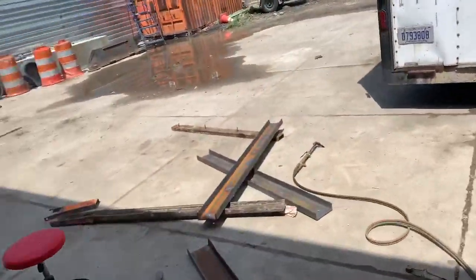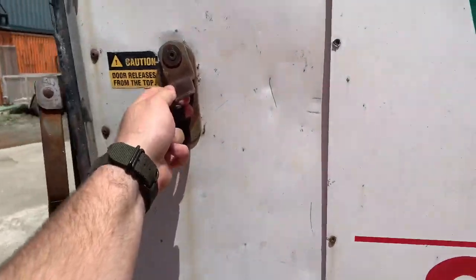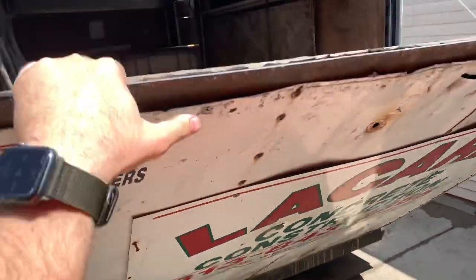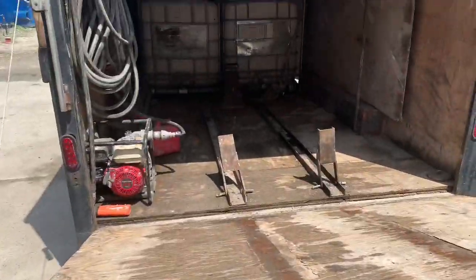I'm actually tearing apart my saw trailer for a good reason, I would say. So you can see it now. Oh my god, the spring is so tight in there because of the weight of the steel, but I can't push the thing down. So you can see the old tracks in there.